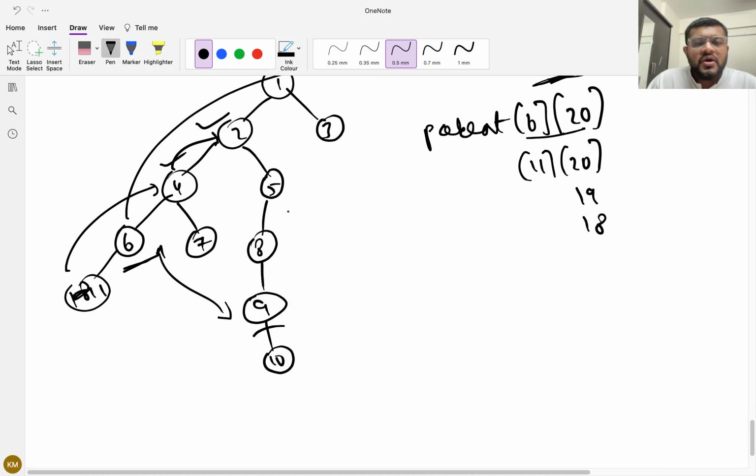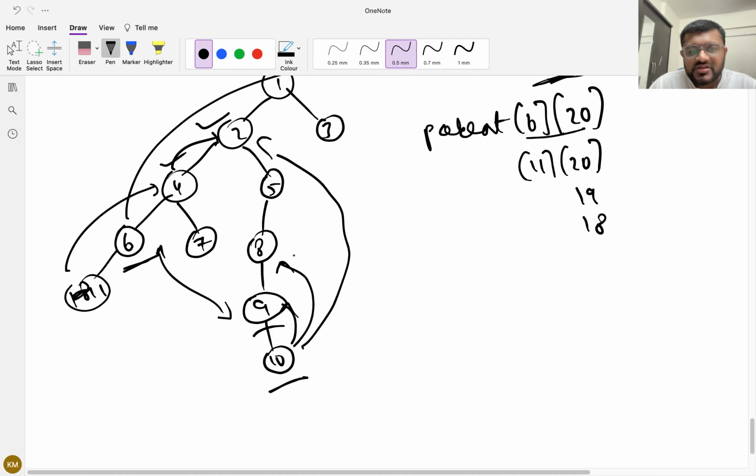Let's say I do it for 10. For 10, this is at distance 1, this is at distance 2, and this is at distance 4. So this will be a common ancestor. This one at distance 2 will not be a common ancestor, right? So I'll move here. Now I am at node 8.